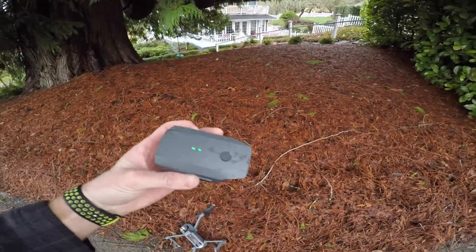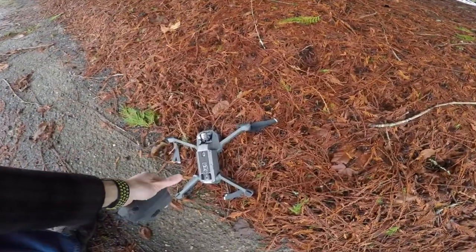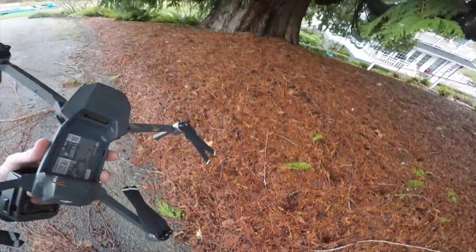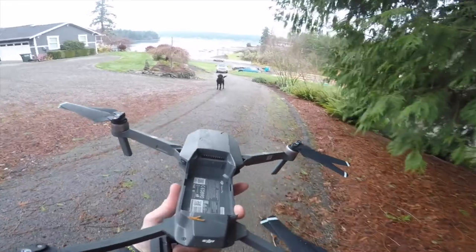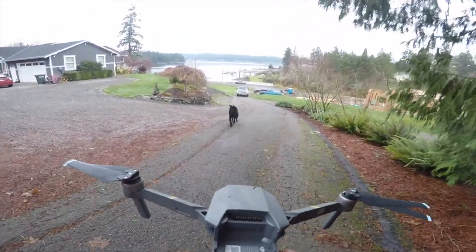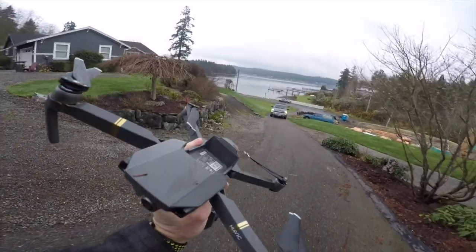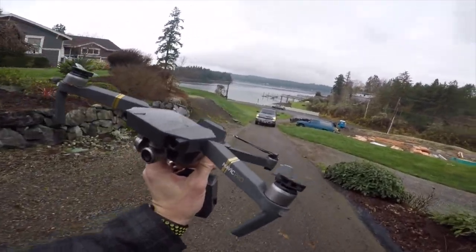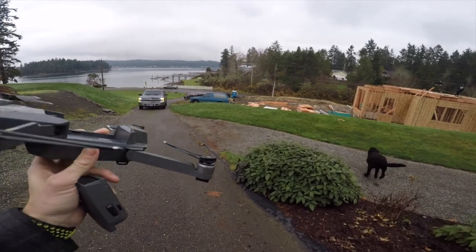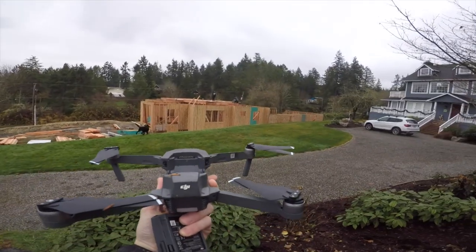Oh my goodness. It's kind of damp. Battery's still on. Drone looks fairly well intact. Hi, puppy. I don't even think it broke. It's wet from hitting a wet tree. We found it!